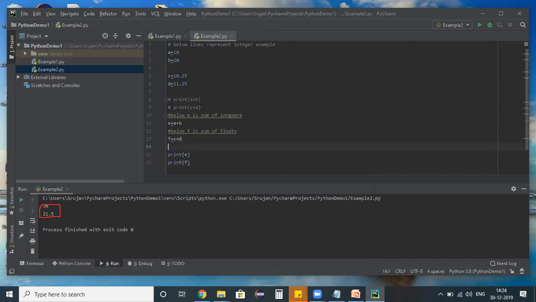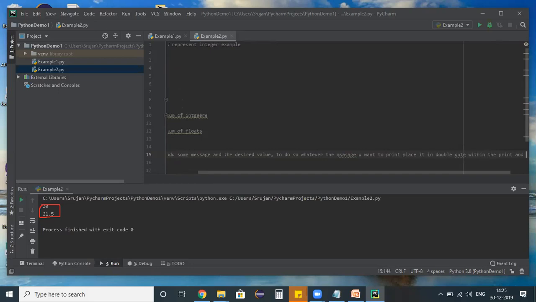So what I want to do right now is add a message along with the desired value. To do so, whatever message you want to print, place it in double quotes within the print and use the plus symbol followed by your desired value.